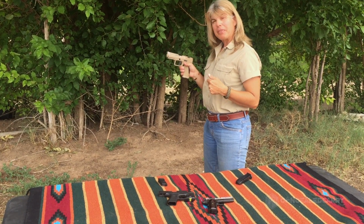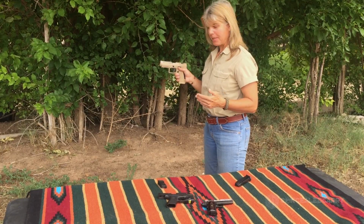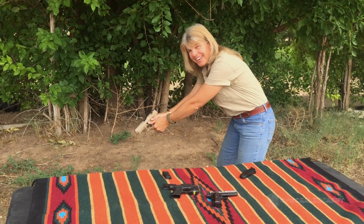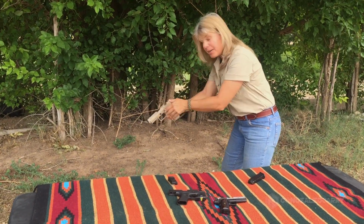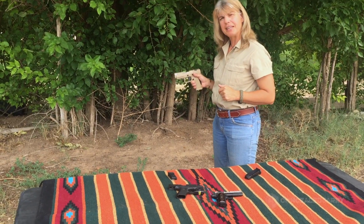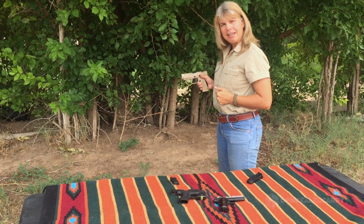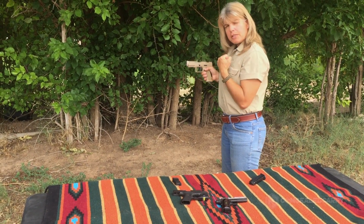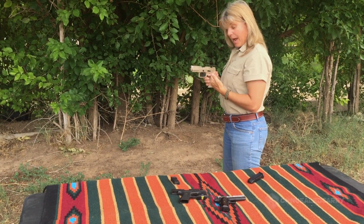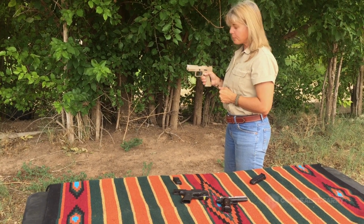Let's talk first of all about the way I see people normally trying to load the gun or unload or rack the slide, and that is holding the gun way down here with their arms extended in an honest attempt to be safe. And I appreciate that you're trying to be safe and keep the muzzle in a safe direction. But even if I'm here, the muzzle is pointing safely down range. First of all, my elbows are bent, the gun is close to my chest, and I'm exploiting the strength of my core from this position.